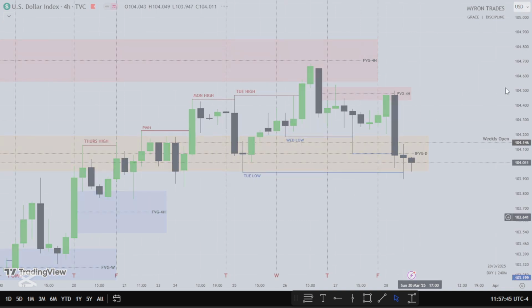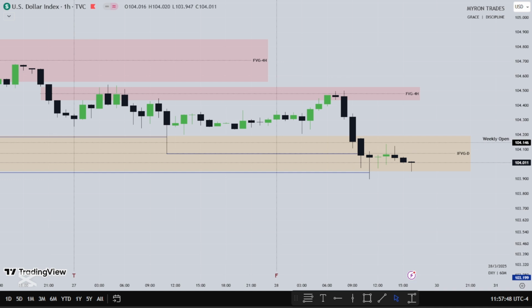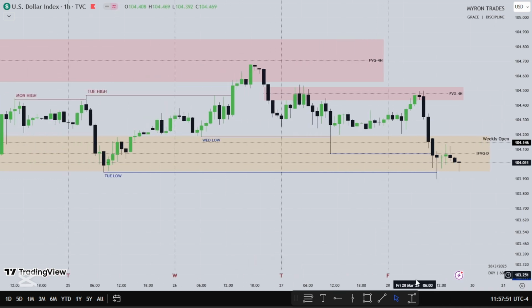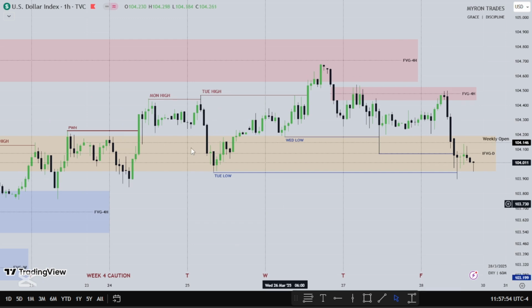So let's head down to the 1-hour time frame and see what price did. More candles. You can see it's a bit pronounced here, a bit clear. This is Monday, Tuesday, Wednesday, Thursday, and Friday. Price hits the fair value gap on Wednesday, then started to trade lower, taking out Wednesday's low, Tuesday's low. You can see how the week started off from Monday. Tuesday takes out Monday's high, tries to go down, but found support inside that daily fair value gap. The midpoint of it was holding price.